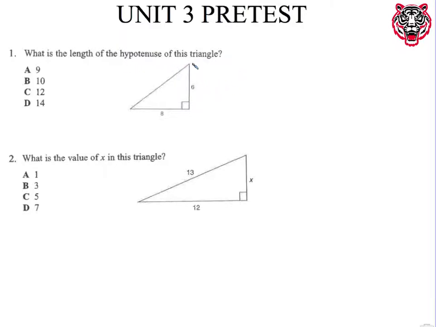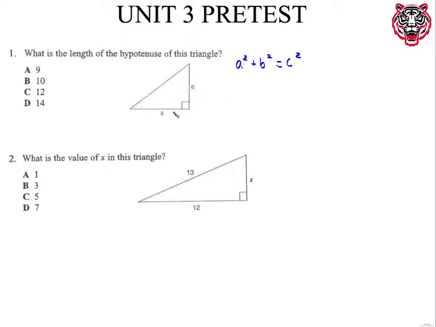The length of the hypotenuse. This is Pythagorean theorem. That's a squared plus b squared is equal to c squared. I have one question. Yes. Do we have to do this Cornell note style, or can we just write 1 and then 2? You don't have to do Cornell note style, no.